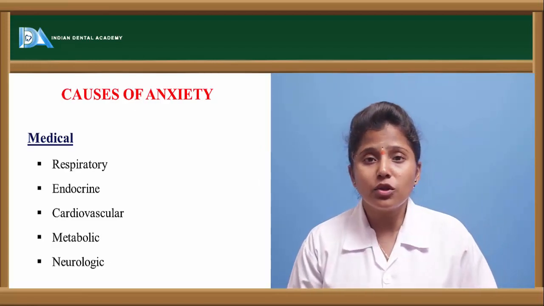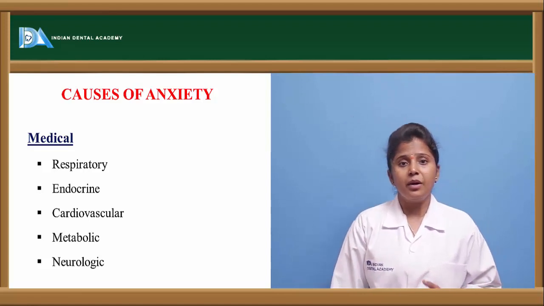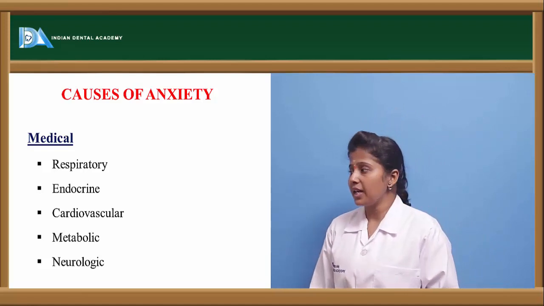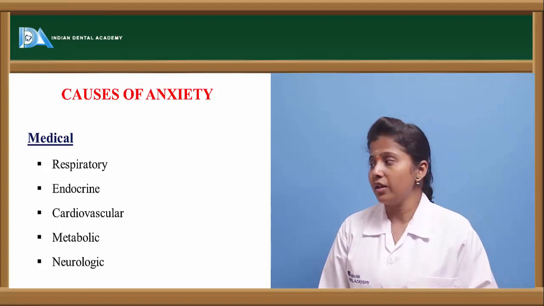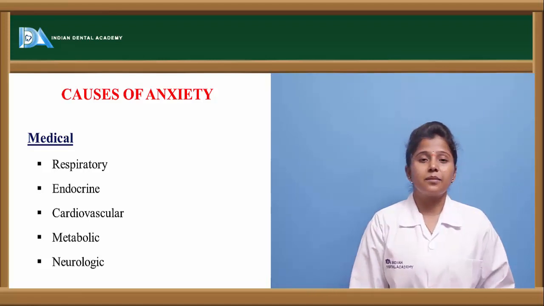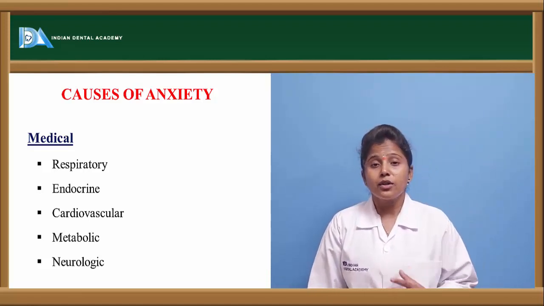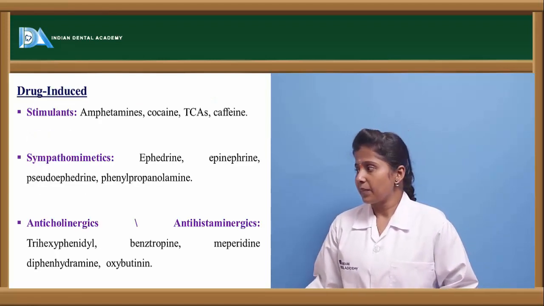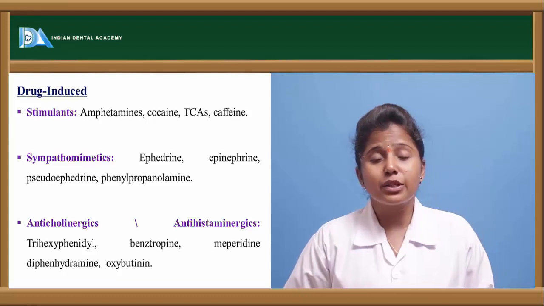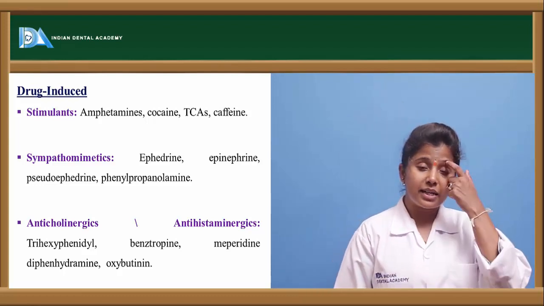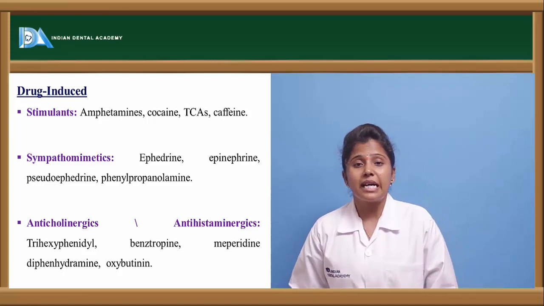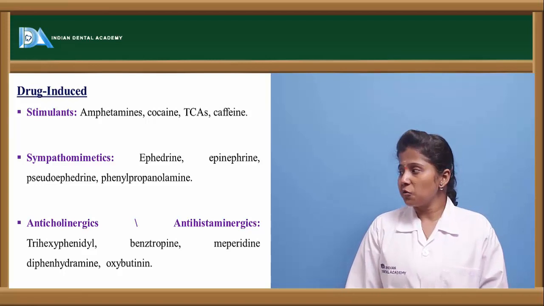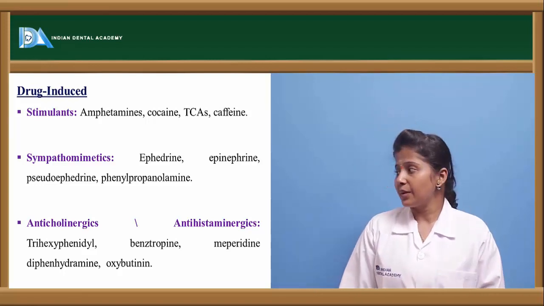These hypnotics are used to treat anxiety for a longer period of time. So let us see what are the causes of anxiety. There are various medical causes, like if a person is having any respiratory, endocrine, cardiovascular, metabolic and neurological problems. If there are any disturbances in these systems, then that leads to anxiety. There are various other drugs which cause anxiety, in the sense that anxiety may be the side effect of various drugs. For example, stimulants like amphetamine, cocaine, tricyclic antidepressants, as well as caffeine.